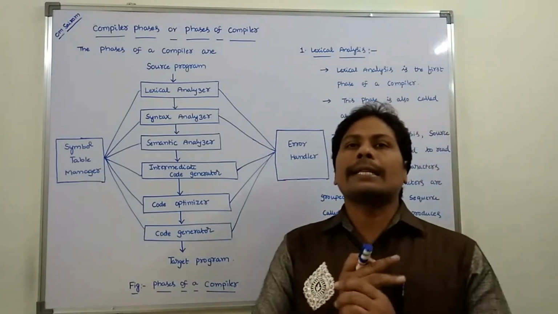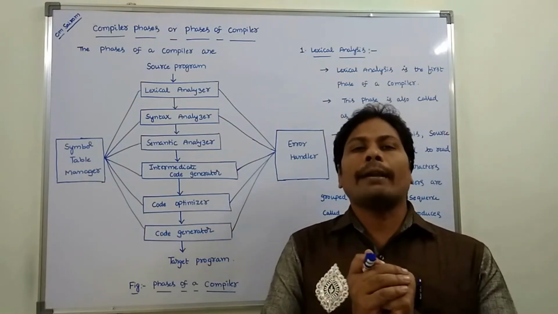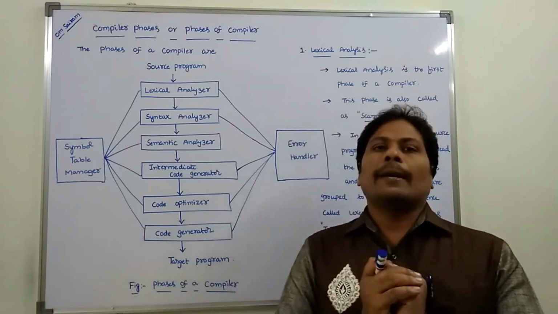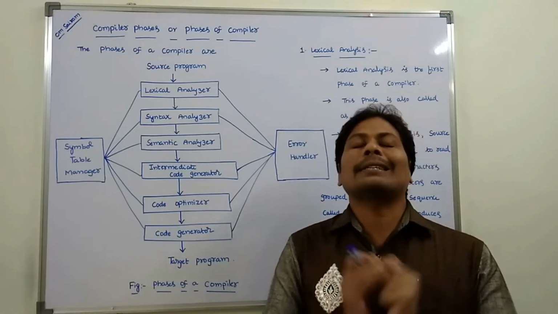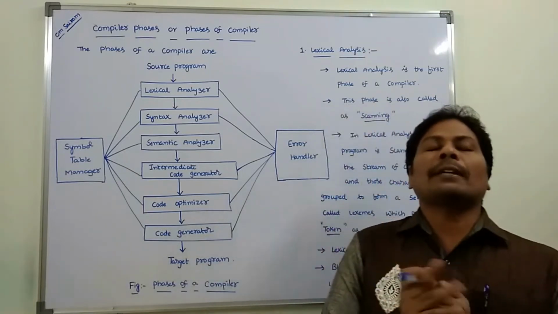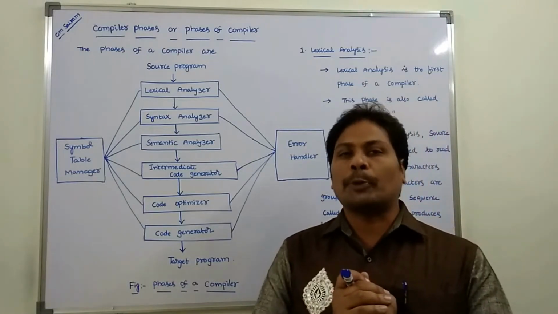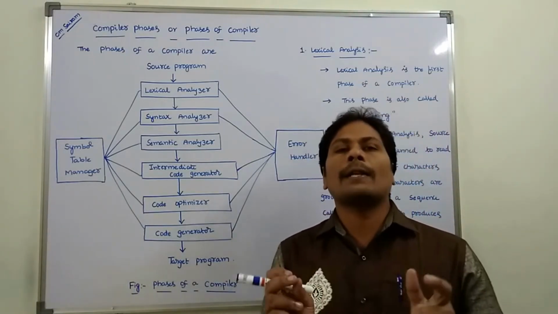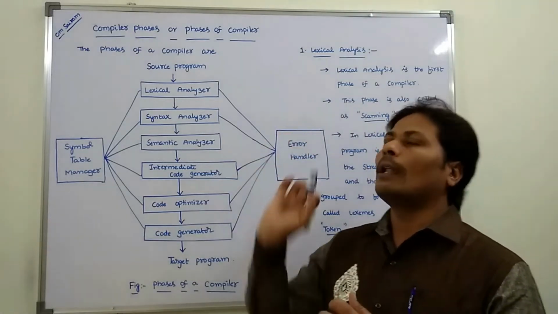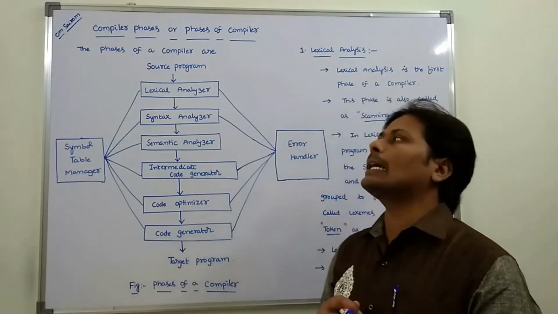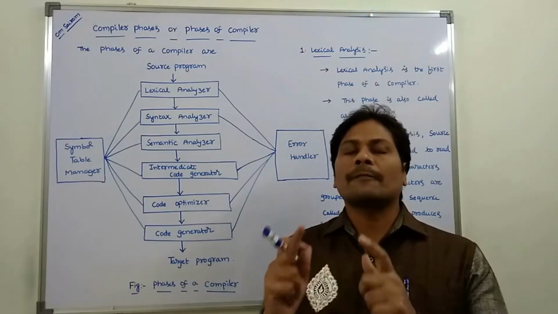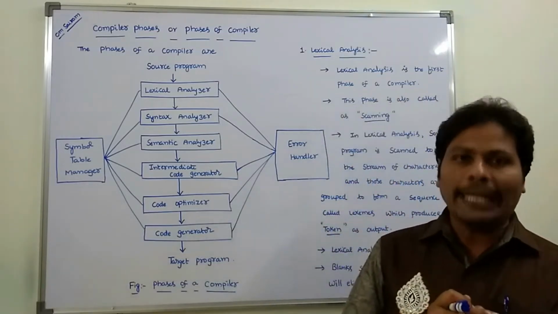The output of the lexical analysis phase is tokens. In the lexical analysis phase, the blank spaces between the characters are eliminated. The input for the lexical analysis phase is the source program. The output of the lexical analysis phase is a stream of tokens. This is the description about the lexical analysis phase, which is done by the lexical analyzer and is also called scanning.